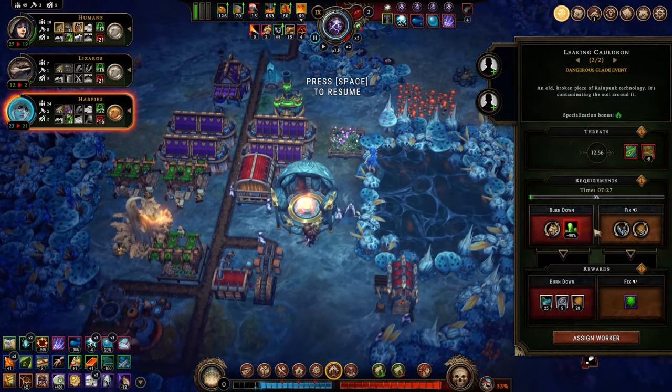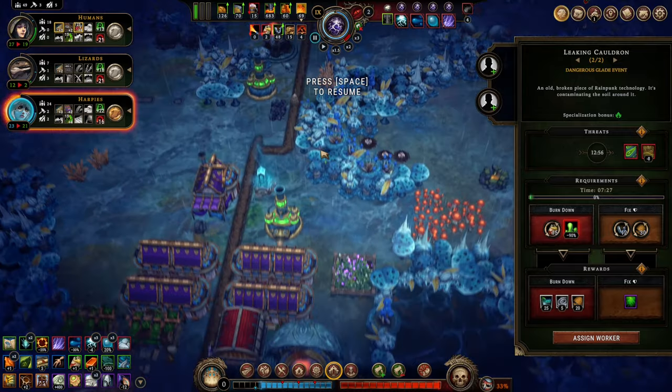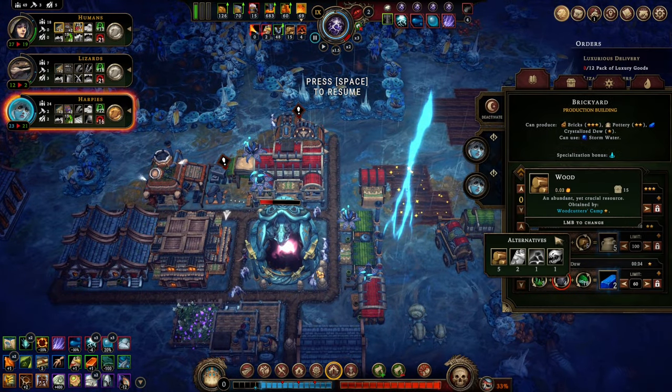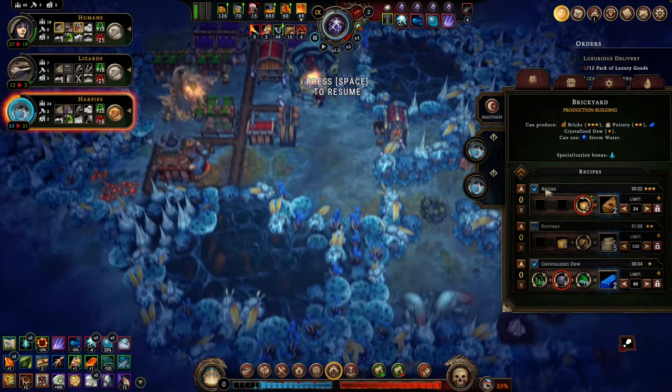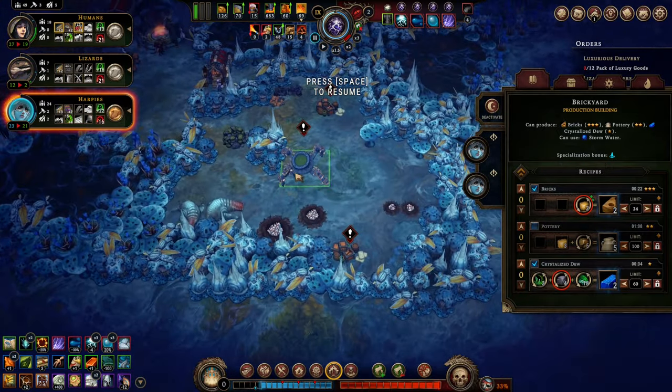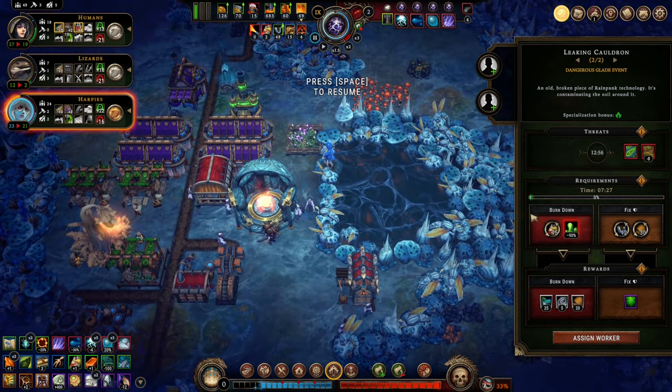Unless we can get pottery. We got a bakery and a brickyard. Oh, the brickyard. Oh, we don't have clay. Cool, never mind. Just kidding. Can't really burn this down. We don't have the fuel.